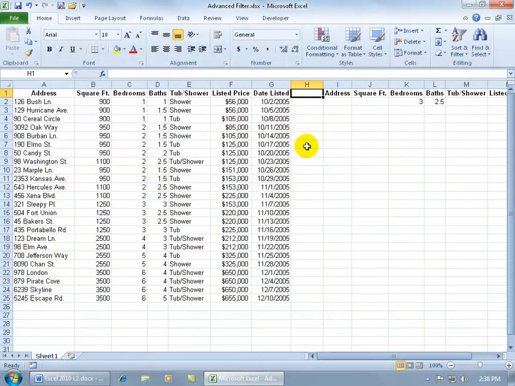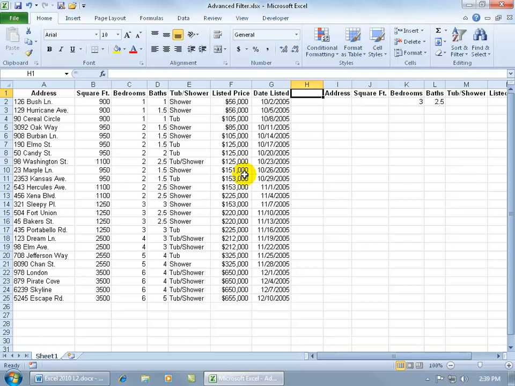As you recall in the previous training video, the auto filter feature filtered in or out records that we wanted to see or not see in our database, and the advanced filter feature that we're going to be covering here does the same thing, except it allows for more complex conditions or criteria. But we'll keep it simple.